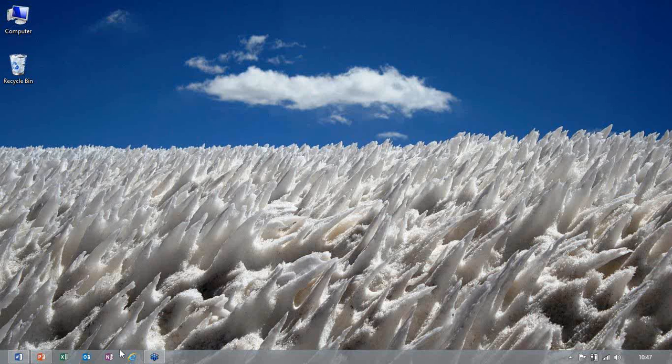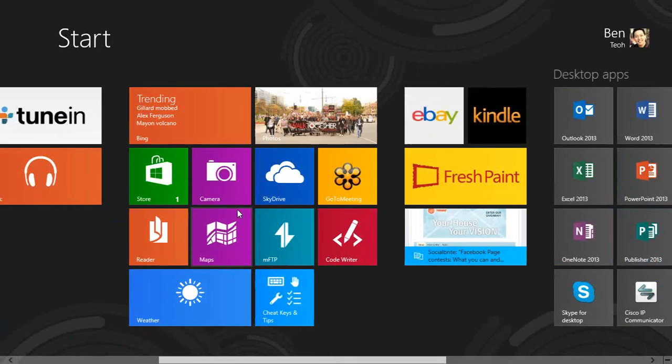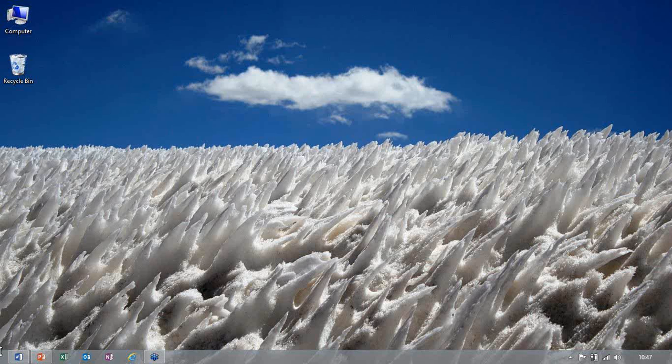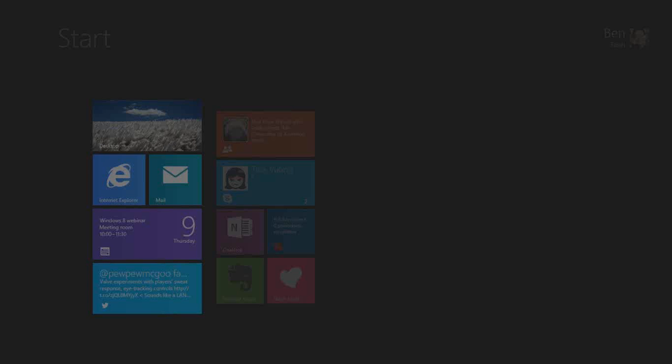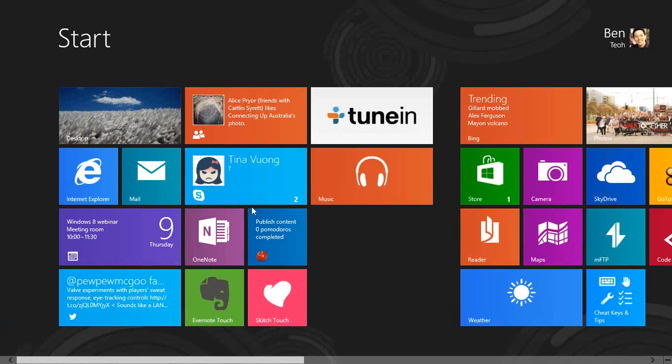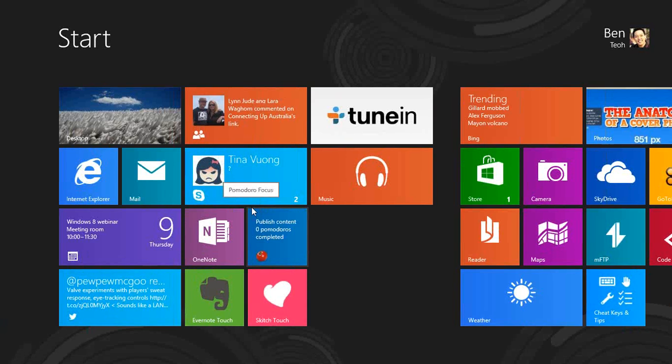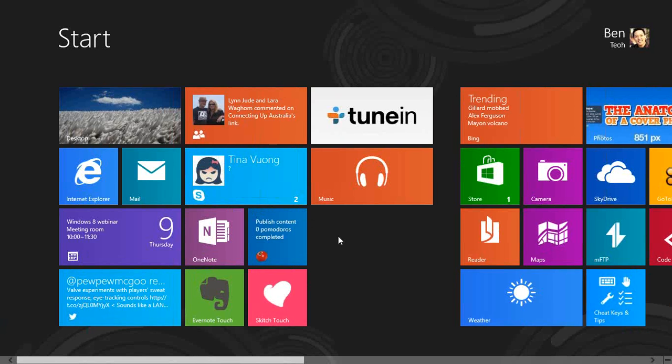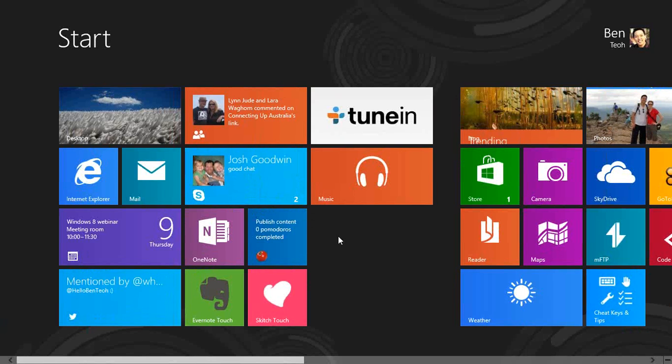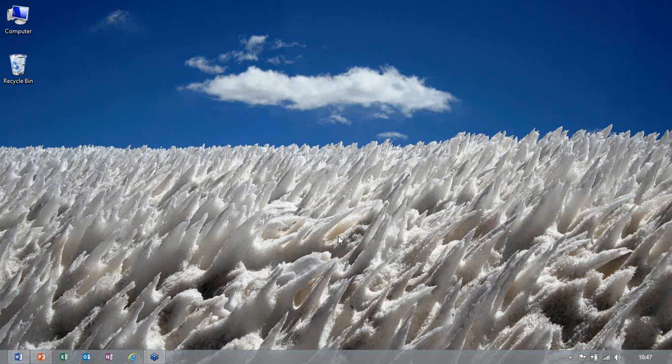And here you've got access to any apps that you've pinned to your taskbar, and also you can just go to the bottom left-hand corner to access the start menu. So it's really simple. That's as much as you need to know to get back into a familiar feel if you're on the desktop or on a laptop. Again, the old Windows D shortcut takes you to the desktop as well. So I've just hit the Windows key and D at the same time, and that's taken me to the desktop.